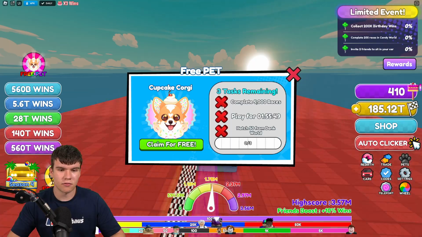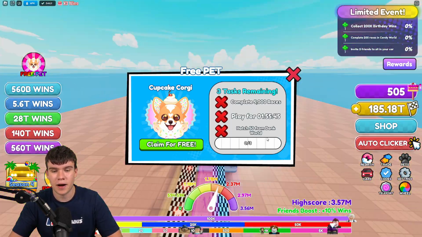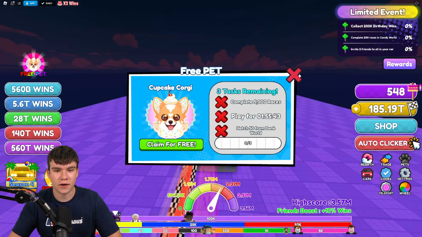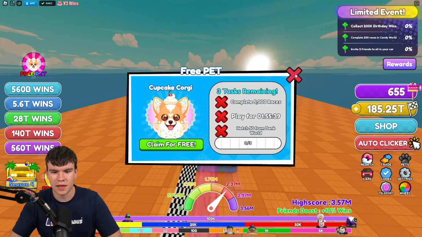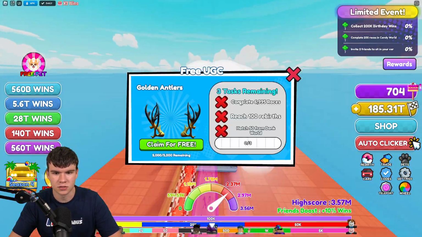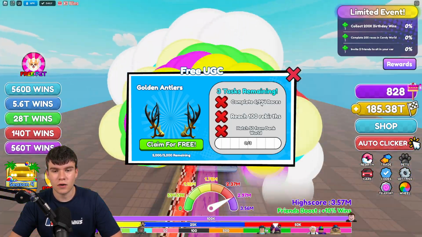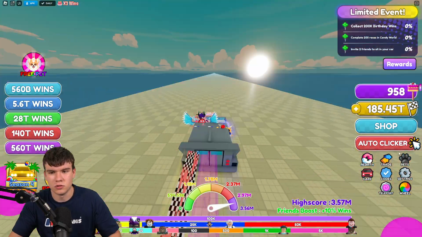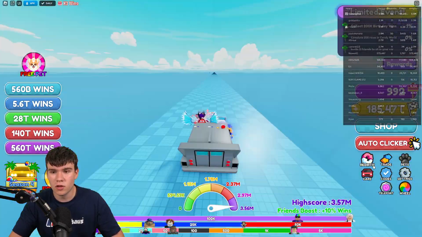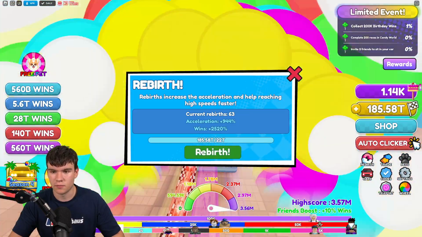But you know, guys, how do you get the free pet? Well, in order to get the free pet, you need to play for 2 hours, hatch 50 pets from the Candy World, and complete 5,000 races. It's going to take a little while. It's not actually updating the 5,000 races over there, so maybe it doesn't update. For the golden antlers, you need to do 7,000 races, reach 100 rebirths, and hatch 50 from the Candy World too.